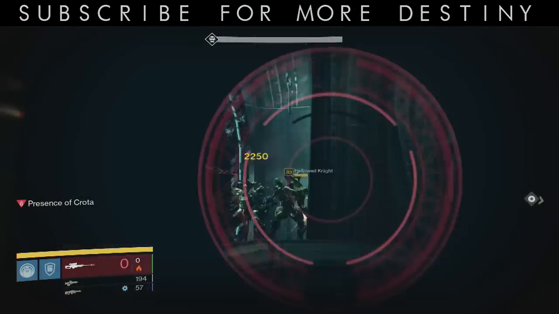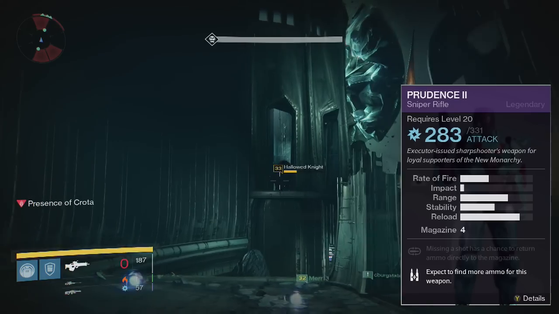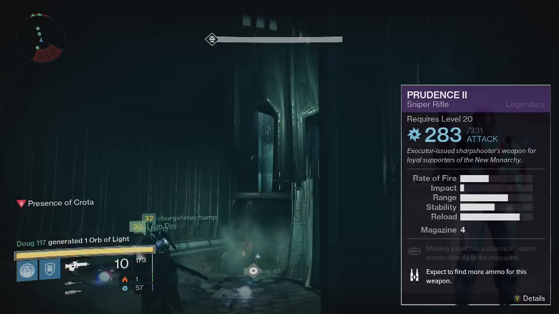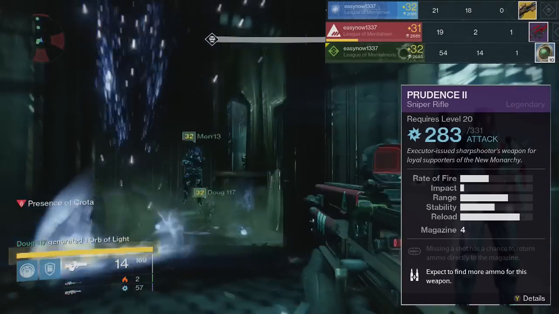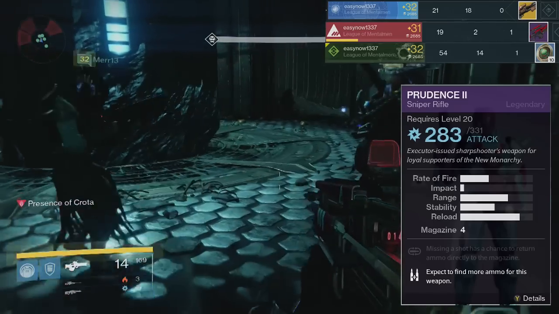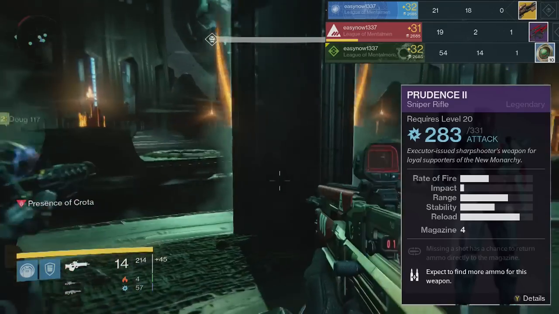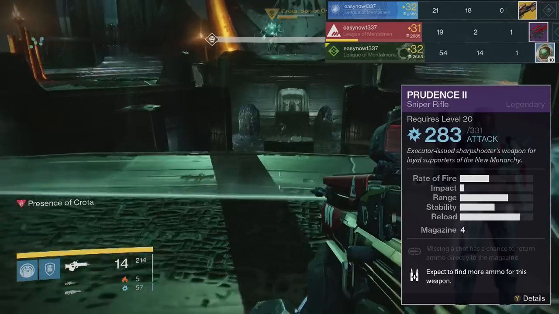So I ran the Nightfall 3 times and I got 10 strange coins. I got the universal remote, which got dismantled straight away because it's absolutely pointless, and I got the Prudence 2 sniper rifle, which has quite a couple of decent perks. It's got 4 bullets in the magazine, it's got a high rate of fire. Expect to find more ammo for this weapon is very useful, and I got missing a shot has a chance to return ammo directly to the magazine. So you know, it's got some decent perks on it, and it's arc damage, so I've kept it.